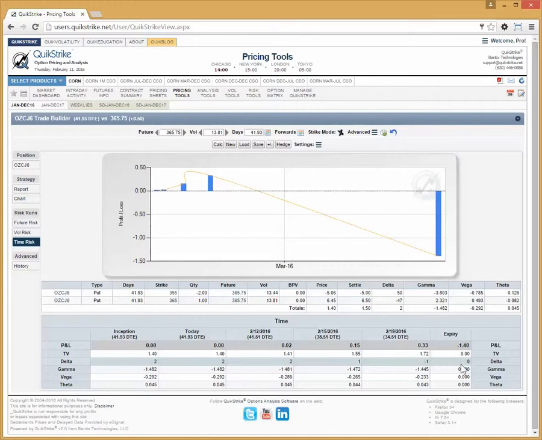Okay, so we have a net loss if we just hold this position until it closes, based on where the futures and the vol are at this point. These are single risk parameters, right? So you can only look at one at a time. We're discussing having another custom one here where you can move all three of them in different buckets and see what the result is, but we're not quite there yet, but it's something to look forward to and something to hold us to as we go forward.